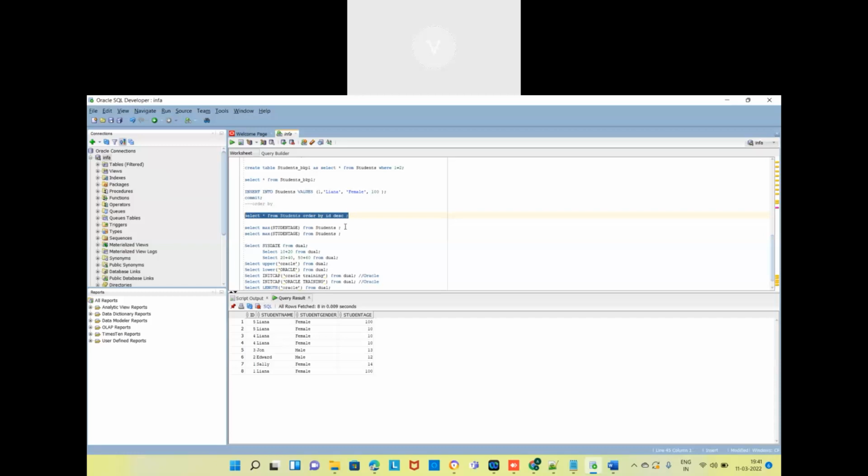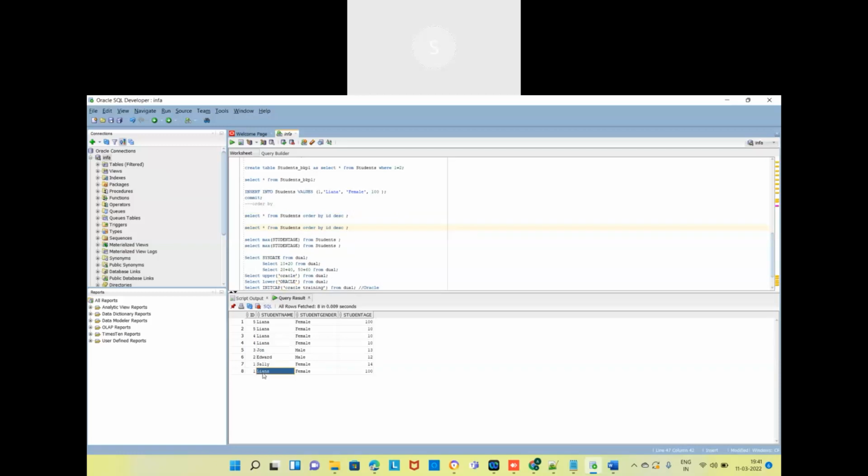And one small trick for ORDER BY: if by any chance two records have the same ID, you can see here that the alphabet S is at a higher position and L is at a lower position.